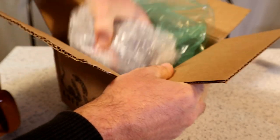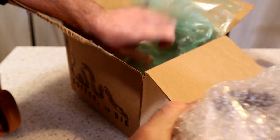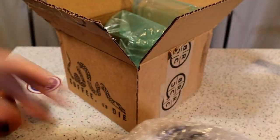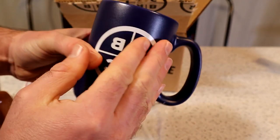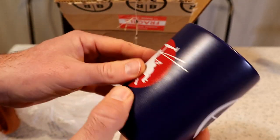All right, here we go. Look at this — what's inside? We get some packaging. Nice, a sticker — that's pretty cool, that's a nice touch. And check this out: mug. So yeah, pretty substantial mug here. Oversized handle, I'd say larger than most mugs. Nice color scheme, cool design.